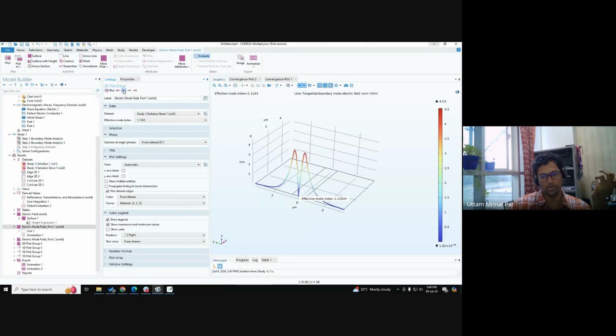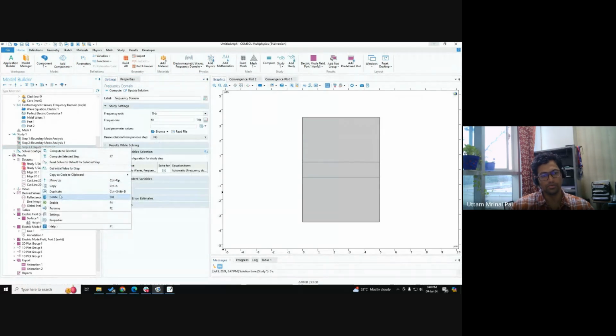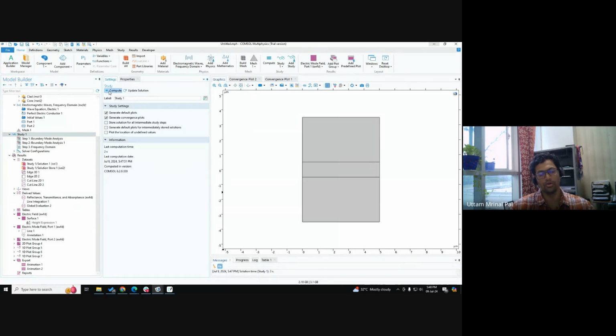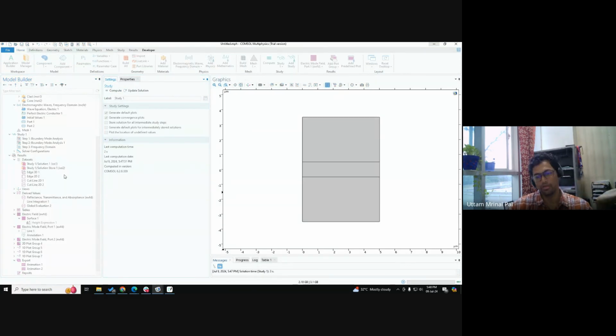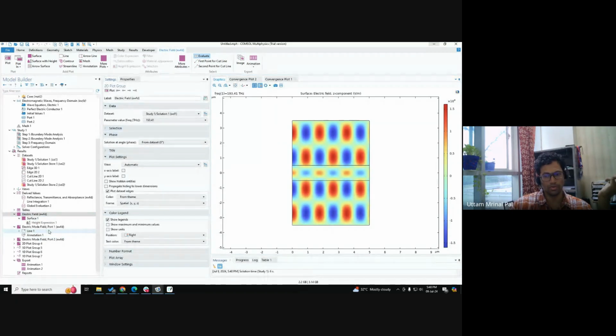So for example, which mode do I want to propagate now? It's now 1.11634. So this is what I'm using, and then I enable my frequency domain, so that particular mode will now propagate. So if you change the material properties, you also have to calculate your effective refractive index again. Now you're launching, you should be able to launch that mode. Just let me check once more.